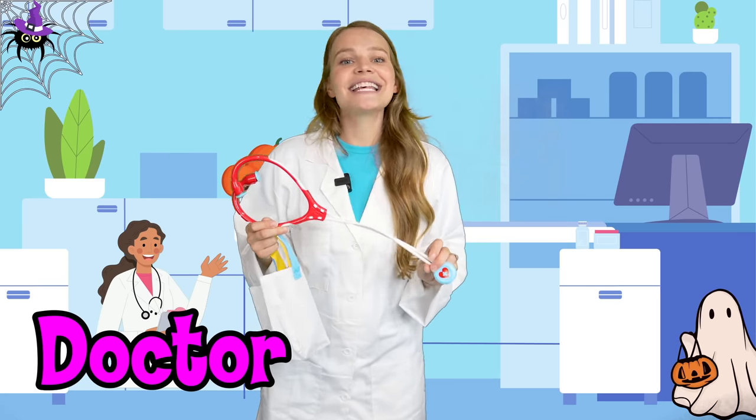Another fun costume you can dress up for Halloween is a doctor. Doctors help people. You can go in to see a doctor for a checkup, or if you get hurt, you can go in and they will help you. Sometimes they'll have a stethoscope. They put it in their ears and they can hear your heartbeat, boom, boom, boom, boom, boom, boom.